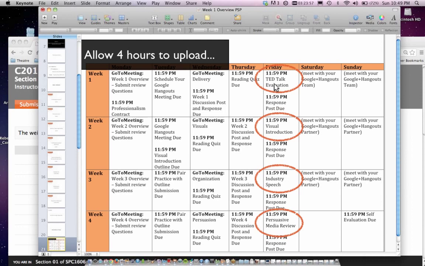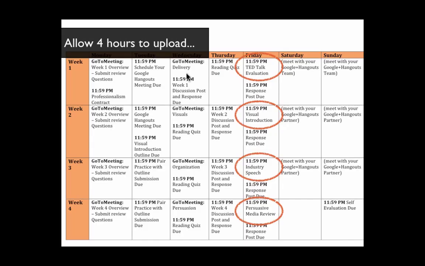Okay, with that said, even if you do have reliable high-speed internet in your home, you will need to give yourself 4 hours to upload videos. Especially if we're using DSL these days. With DSL, the upload speed varies based on how many people are actually online within our area at the same time. So as reliable as we would like our internet to be, speed can vary. It is your job to compensate for that variation in speed.